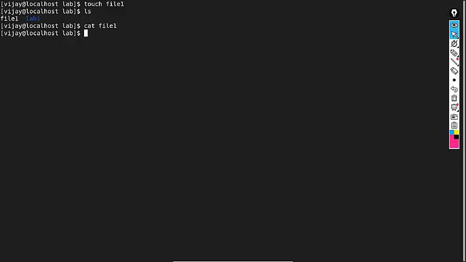And also the cat command is used for writing content into the file.